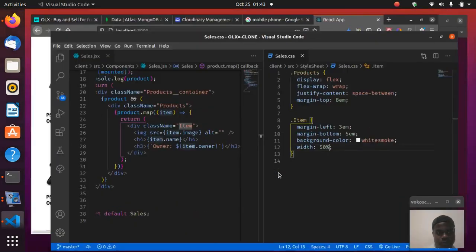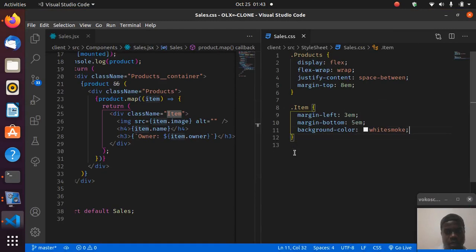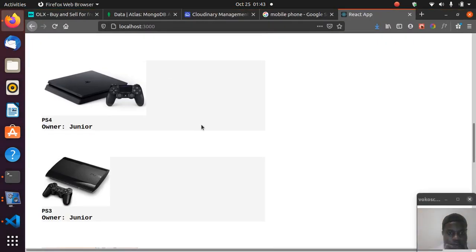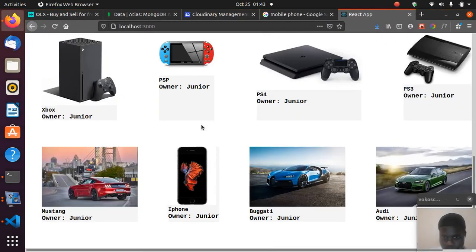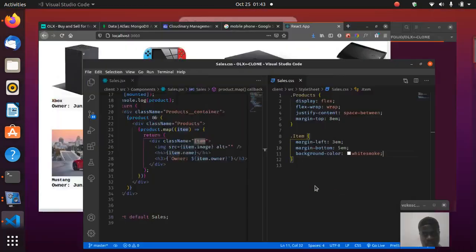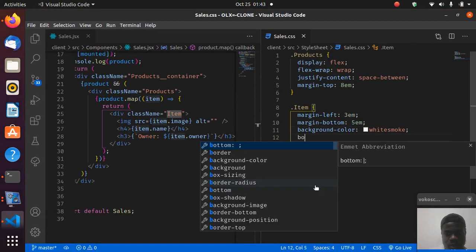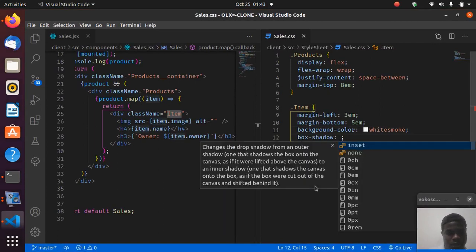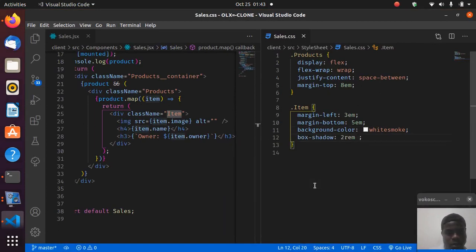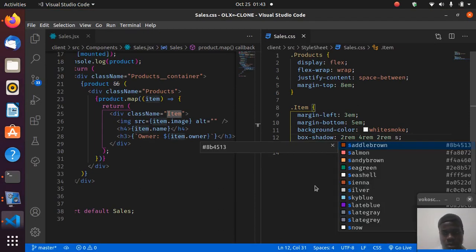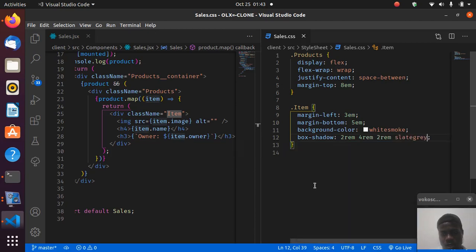Okay, it's looking bad like that. Okay, trying to at least give it a bit of styling. So say box shadow. If I can give it a box shadow, it will look good. 4em, 2em, and then slate gray.